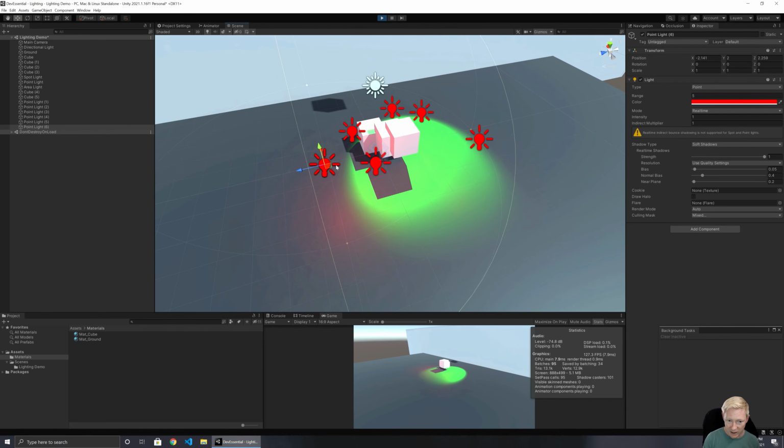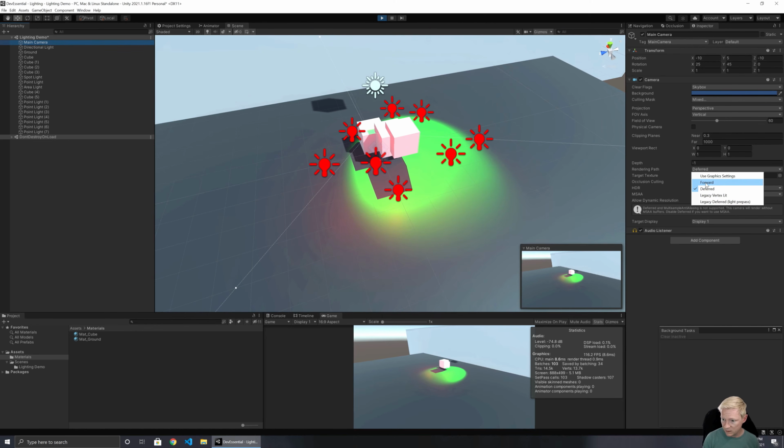And the more ones we add in, the more it will go up to. So with this, we've got up to point light number 7, and we're sitting at 103. If I switch this over to forward, it will be more. So deferred, it still goes up. So there's still an increase for each light that's added in there, but it is going to be less.